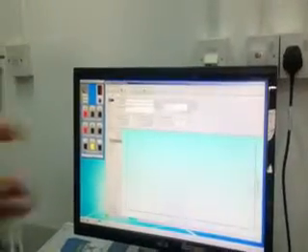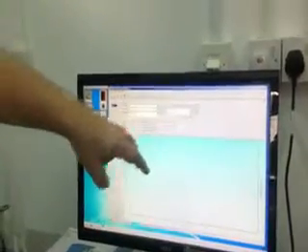If I just change something, you'll see this T here is a template and a cross. That indicates that the template you've saved on the computer is different to what you've set at the moment.